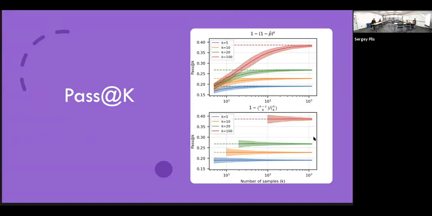And here also, the unbiased estimator might have a slightly higher variance initially, but allows for a fair comparison across other numbers of sampling. So it might have a higher variance initially, but as the number of samples increases, the correctness will increase. So this is what they're trying to explain by the bias.